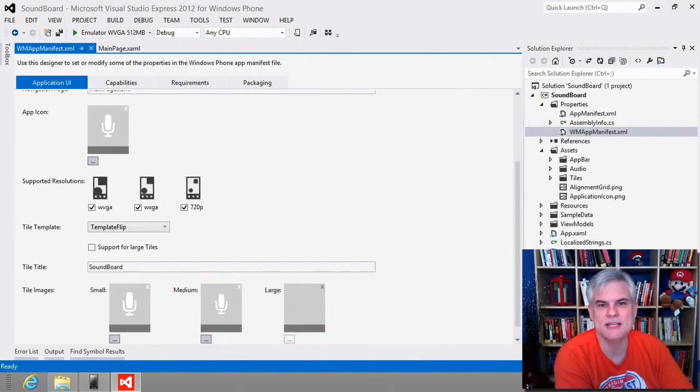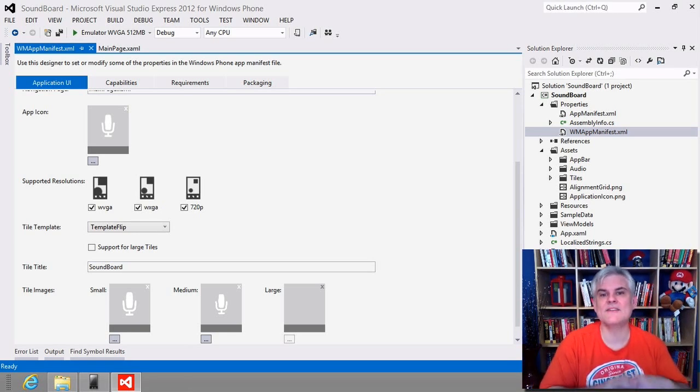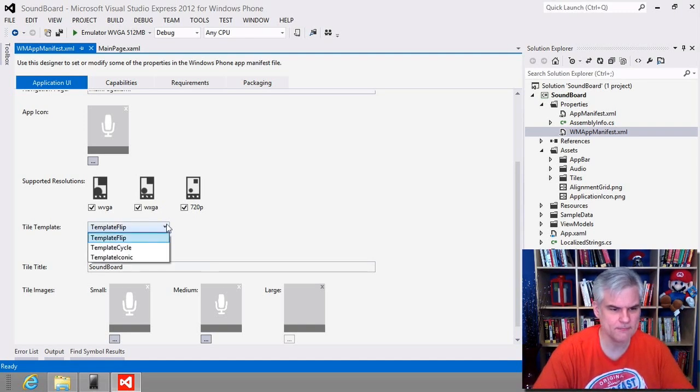In this app, our needs are simple, but later on in this series, we're going to be able to use a cycle template to see how to programmatically give it a list of images to cycle through. Now, personally, I love any type of data visualization, so I love those apps that use the iconic template for anything that has a lot of updatable information that can be displayed in a tile.